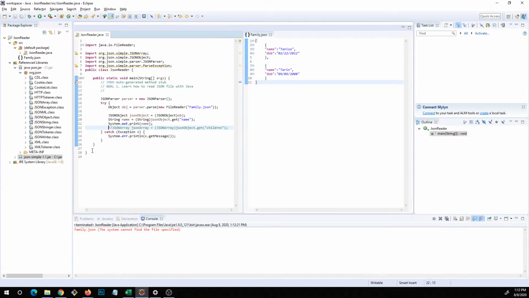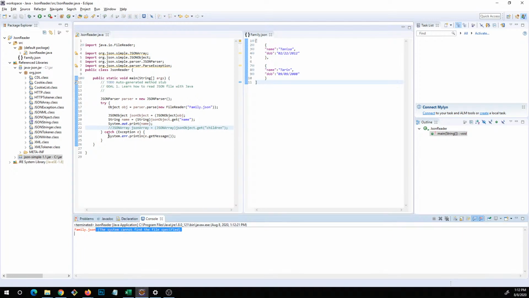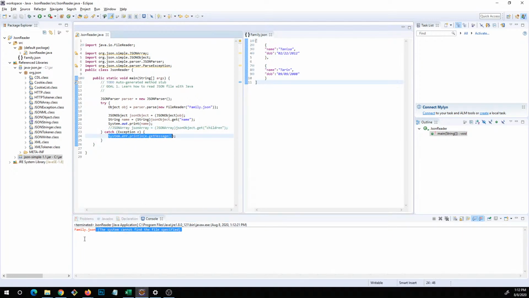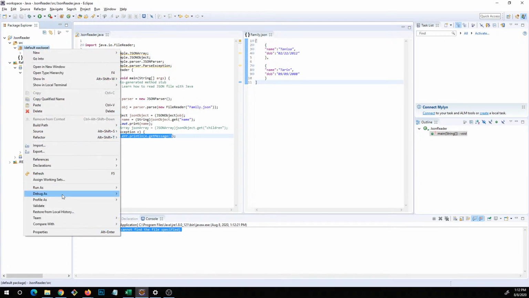Okay, so we catch an exception. It's family.json. You see, this ran and caught into this part. That's why it ran an error, red error. So it couldn't find the family.json. So first check the spelling, family.json. Second, where is it? Okay, so is it in the same location? So let's go to the location.